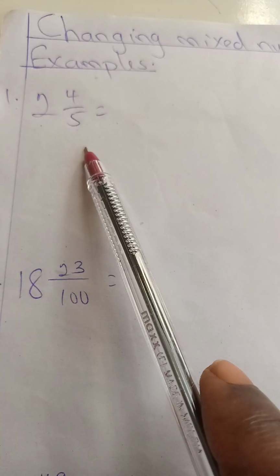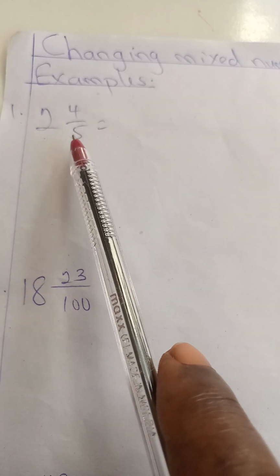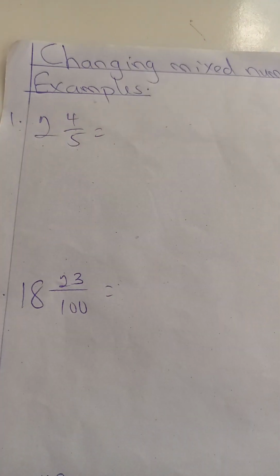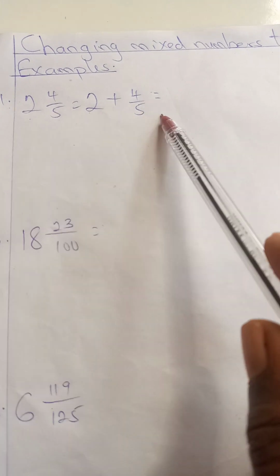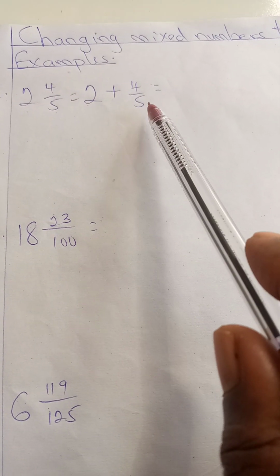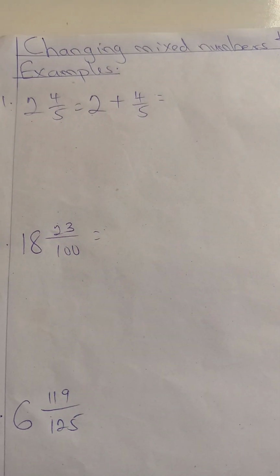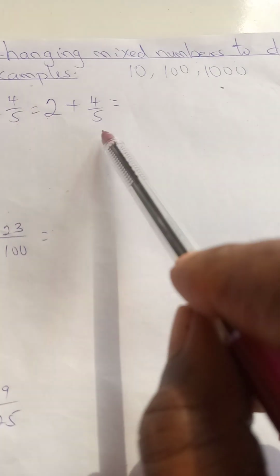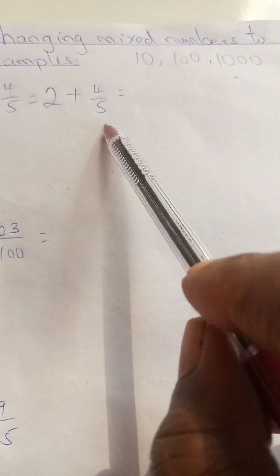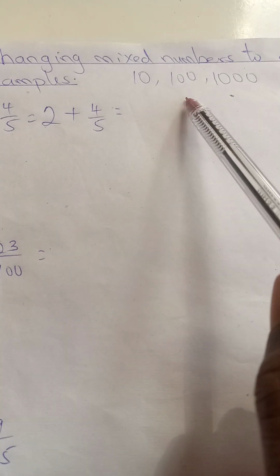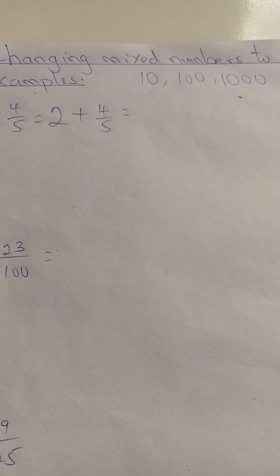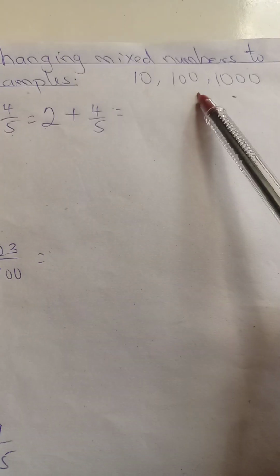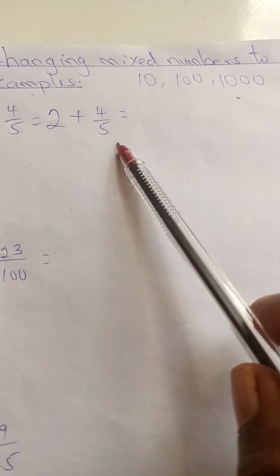To make this fraction a decimal, the first thing we need to do is to split the whole number from the fraction. After splitting, all we need to do is this fraction we divide using either 10, 100 or 1000. That is, the denominator of the fraction, we have to make it either 10, 100 or 1000. And how can we go about this? We can achieve this by dividing either 10, 100 or 1000 by the denominator.